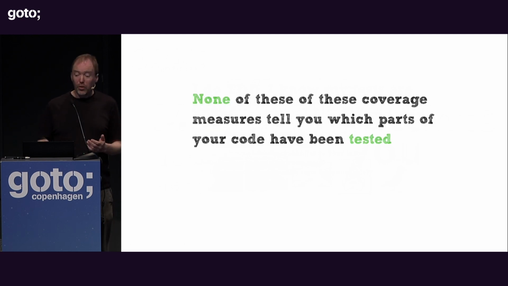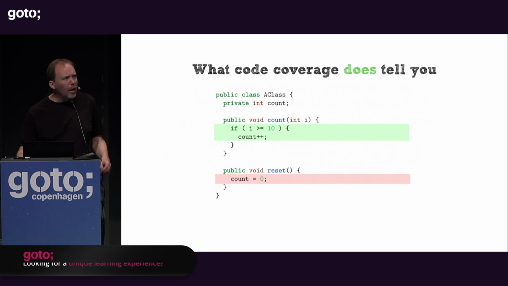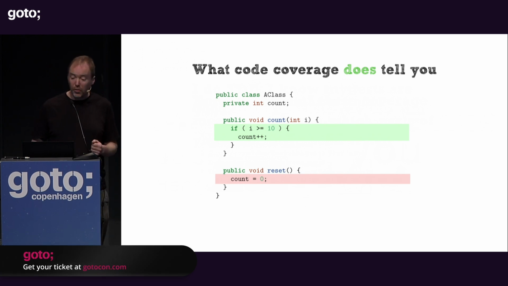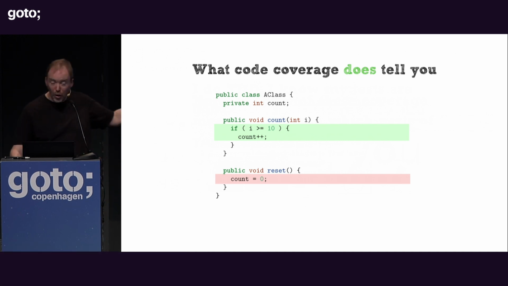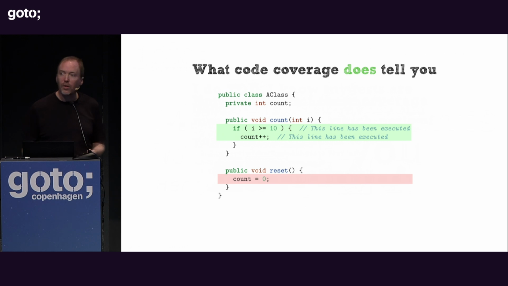But it doesn't actually matter, because none of these code coverage measures, even these exotic ones which I know nothing about, actually tell you anything about which bits of your code have been tested. It's not useless. It does tell you something useful, but it's not which code is tested. It tells you this. Given this lovely class here, this is some of my code, we can see that at least one test has executed that line. At least one test has executed this line, and no tests at all have executed that line of code.